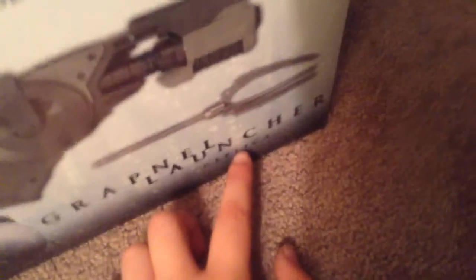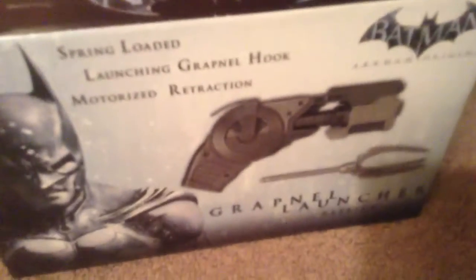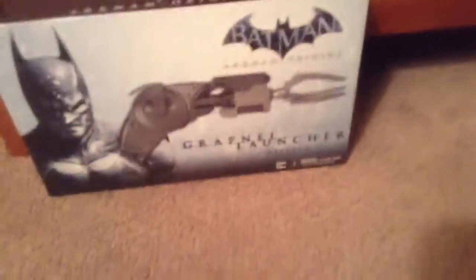For the box we have the Batman Arkham Origins sign, a picture of the grapple gun, Batman, the title of the product, 14 and up, and a warning. It says spring-loaded, launching grapple hook, motorized retraction, and that's pretty much it for the box. I'll open it up and then show you what it looks like.